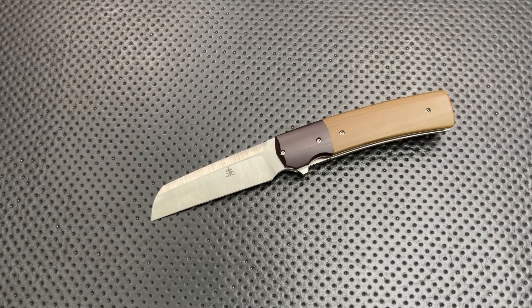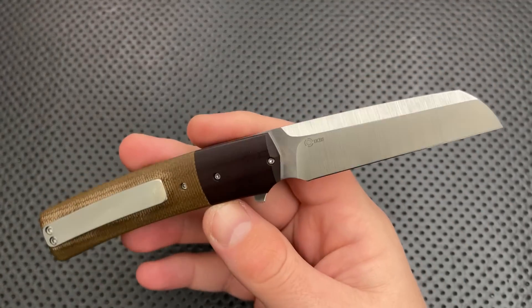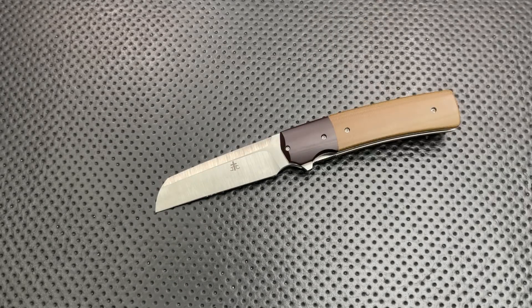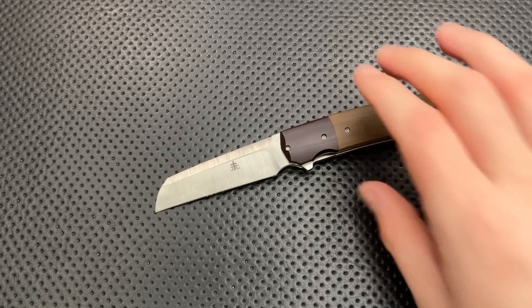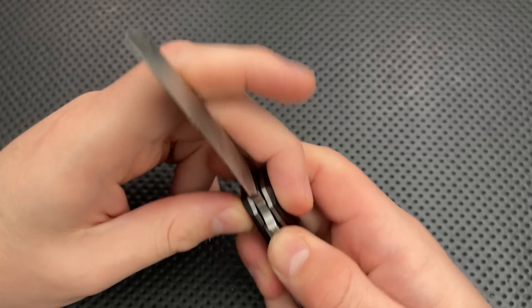Let's go ahead and jump into the good, the great, the bad, and the ugly of this very interesting knife. So on the good side, to start with, this guy is made in the USA. Jason Clark is not so far outside of Gainesville — he's down there in Florida. Quality is about effort, not geography, but it's always nice to support somebody from your home country, and so that's a beautiful thing.